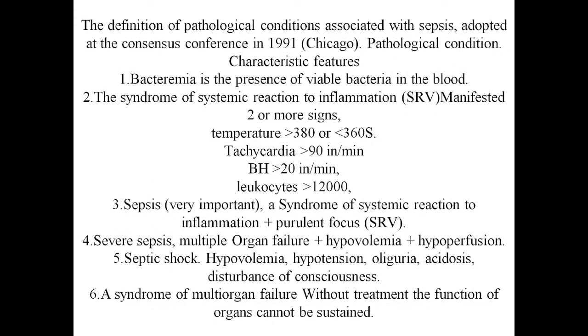The definition of pathological conditions associated with sepsis was adopted at the consensus conference in 1991 in Chicago. Bacteremia is the presence of viable bacteria in the blood. The syndrome of systemic inflammatory reaction, SIRS, manifests as two or more signs. We talk about temperature, tachycardia, breath rate, and leukocytes. If you find two or more signs, the systemic reaction is positive.